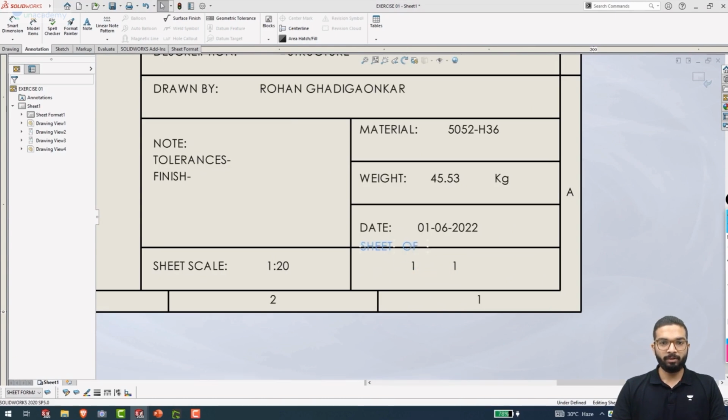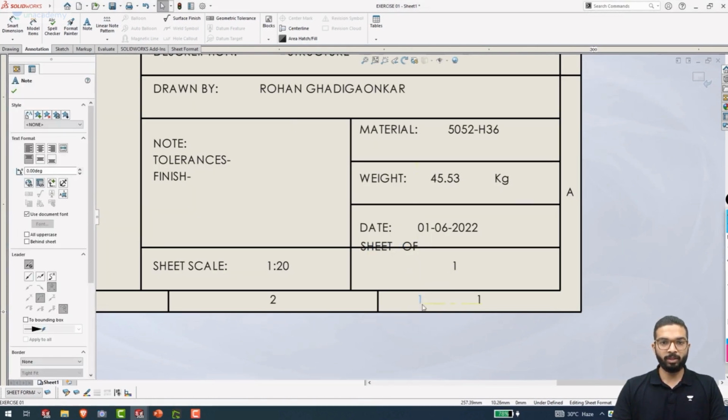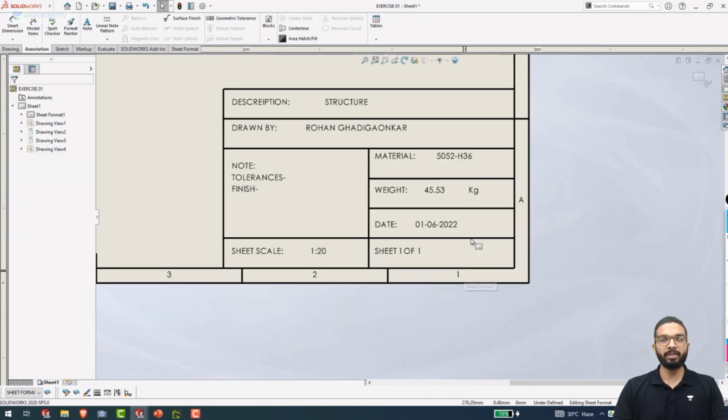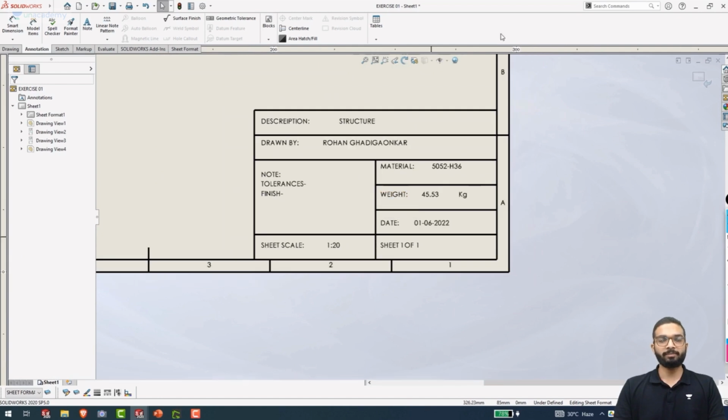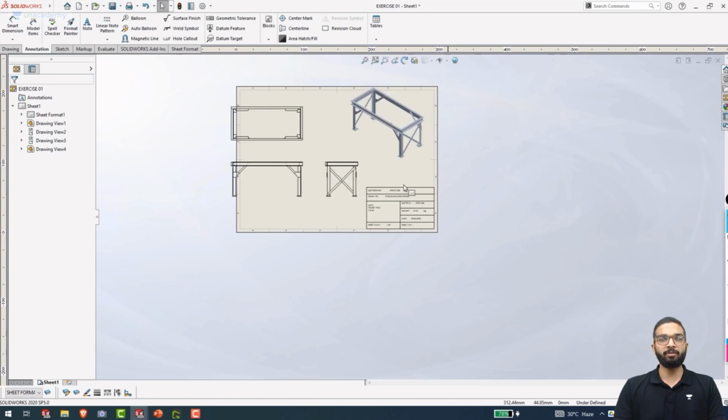I will first move this one lower over here somewhere. I will now align it like this, let's say. Next I will move this one somewhere over here in the center. I will take this one, move it somewhere over here, and now you can see this is how I have changed my sheet format. Once I have done this, I will simply exit the edit sheet format tab.